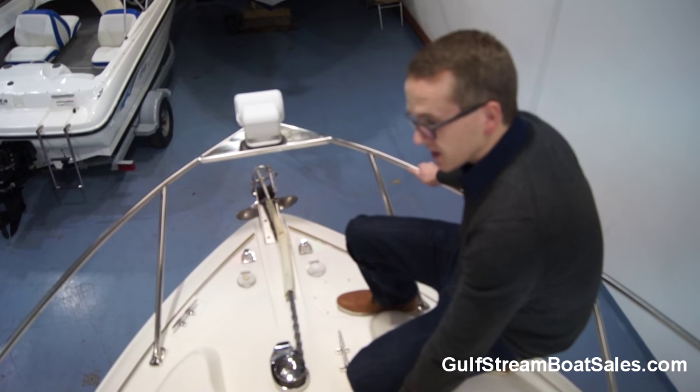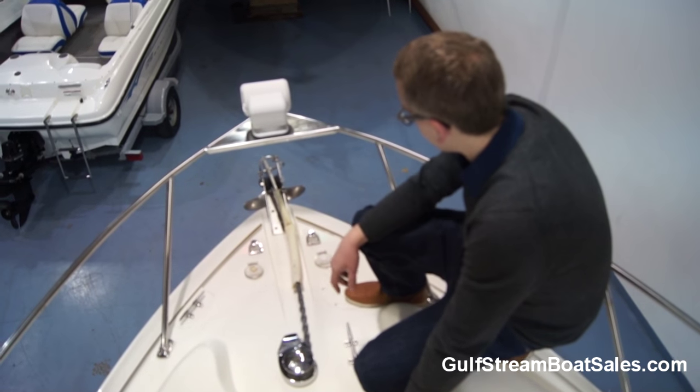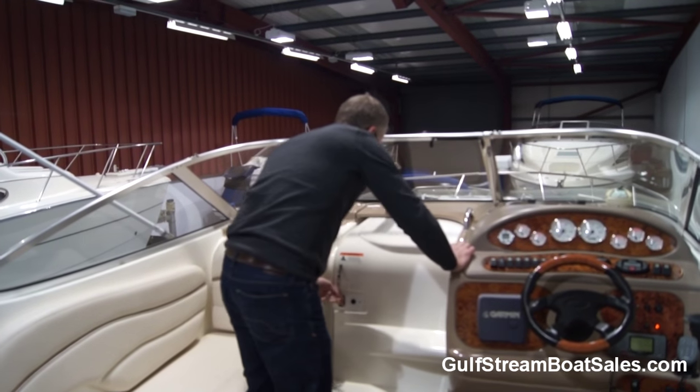Beautiful stainless steel bow rails all the way around. Nice stainless steel plate for the spotlight to sit on. This boat's also fitted with that stainless steel anchor. And a really practical setup for mooring the boat. To get into the cabin then, we just slide the cabin door back.